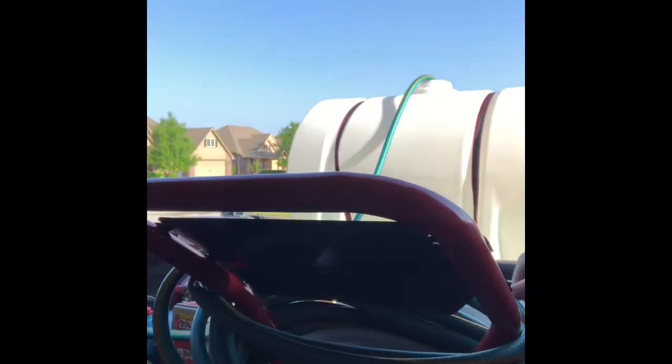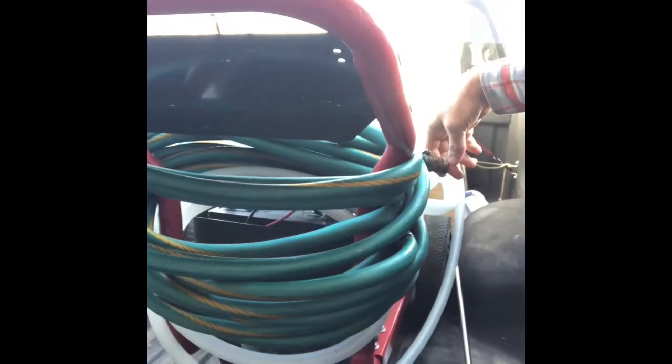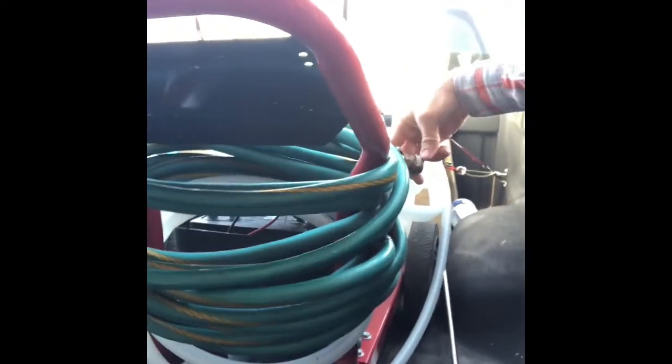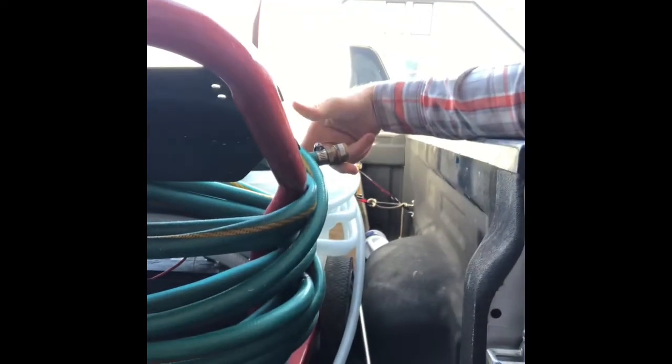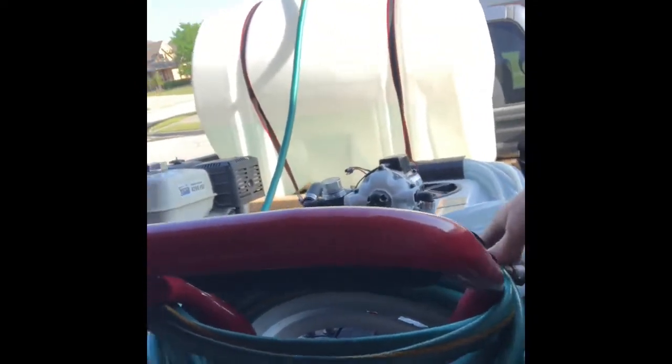But I made an upgrade to my soft wash system. Show you guys, I added this green hose here, another 50 feet. This soft wash system comes with 100 foot of hose, but I went ahead and made a splice and added another 100 feet, and I added a quick connect for the simple reason I want the capability of putting a ball valve on here if I needed to. So I have the small gun there and a ball valve, and I can just take everything off, and it's easy to roll up this hose, and I get to keep everything in the back of my truck.